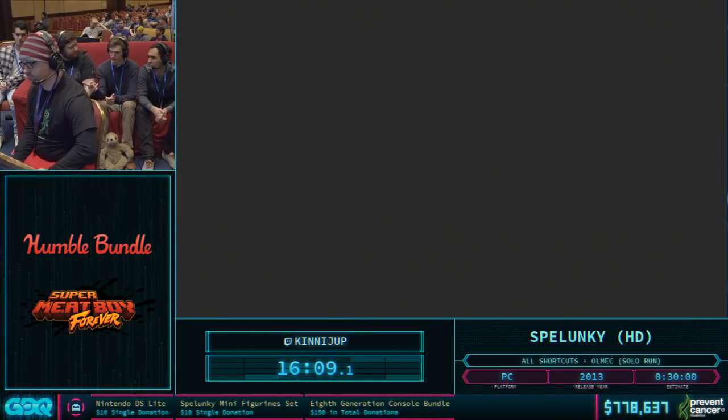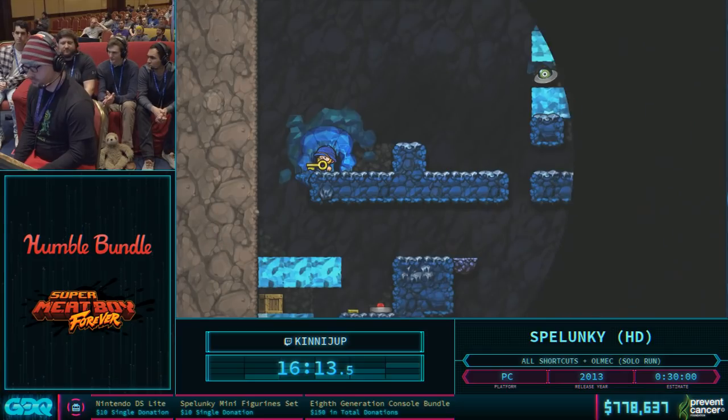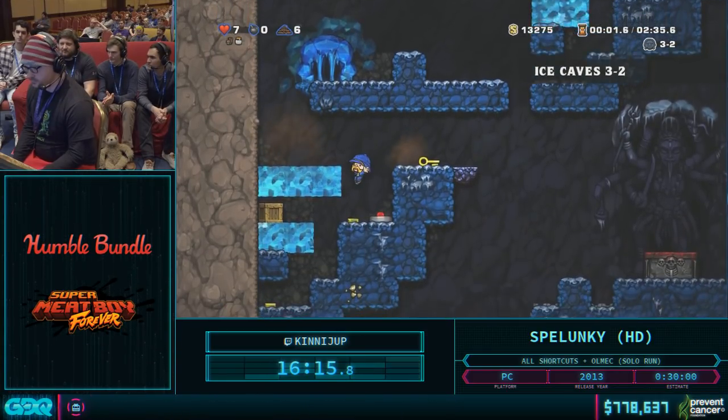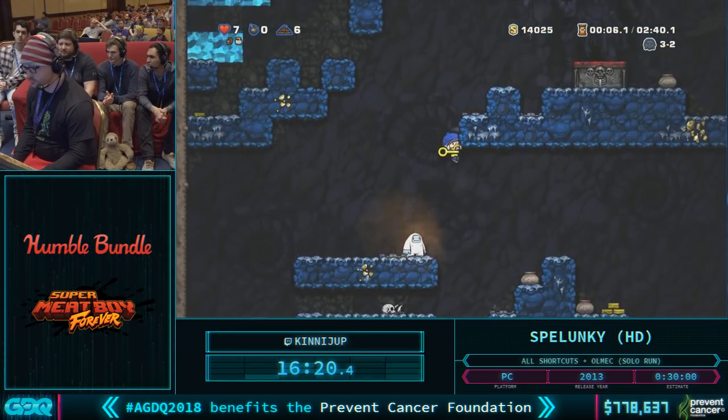And you can see there's no bottom to the ice caves. If somehow the key gets knocked out of his hands and falls into the abyss, that's a reset back to the mines. And it happens more than you'd think.